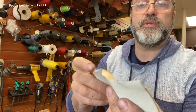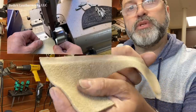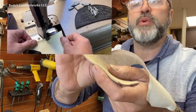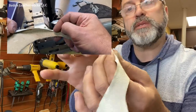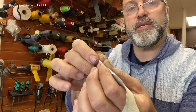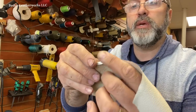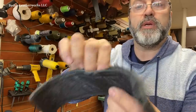Basically, skiving is you skive the edge. That's a bell skiver that you're looking at. And when you skive the edge, you're taking half the thickness off of the leather, because when you fold it over, now it becomes one thickness. The original thickness is what you have. This way it's a nice thin profile. It's not so bulky when you have another piece behind it, and it gives it a much, much cleaner look. Unfortunately, with this jacket, they didn't do that, right? They just kind of folded it over and were done with it.